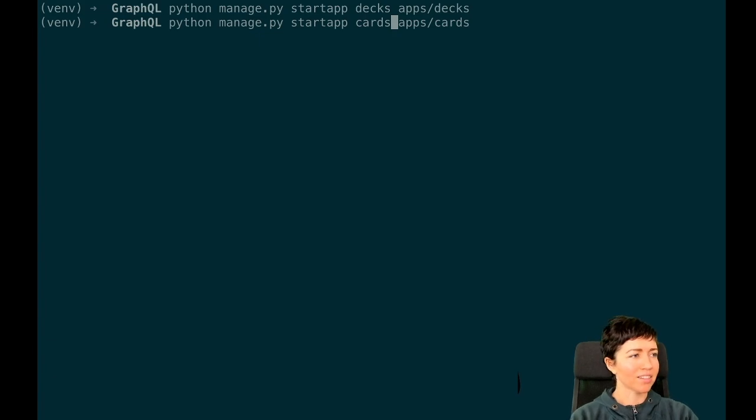Why is this separate? But now that I'm doing GraphQL, I can see there are definitely more cases where I don't want to have a urls.py file. So it makes more sense now.